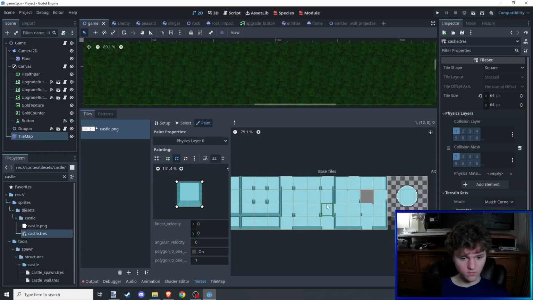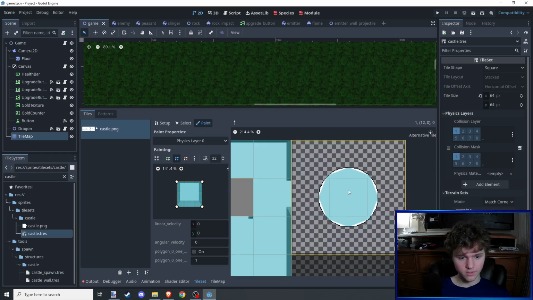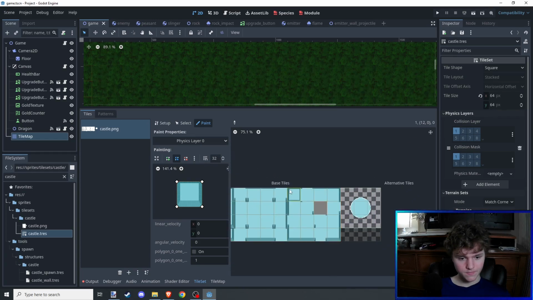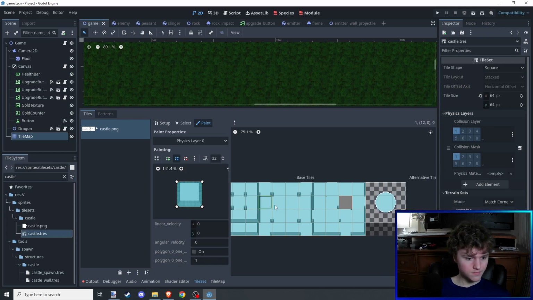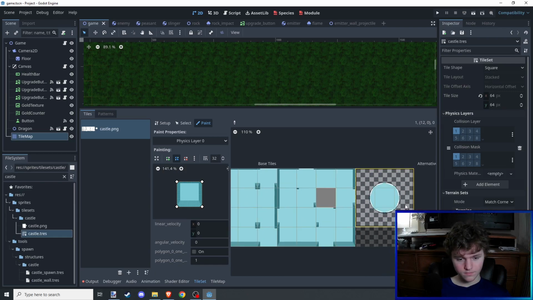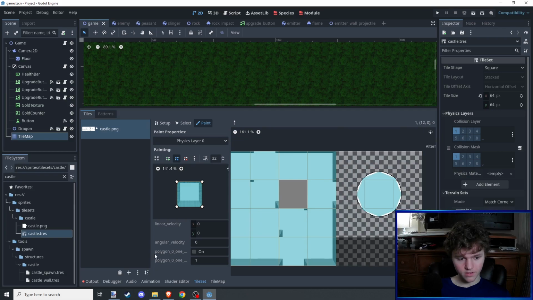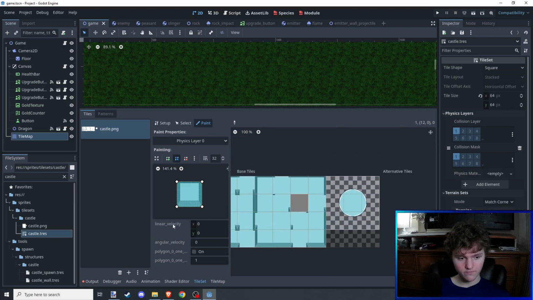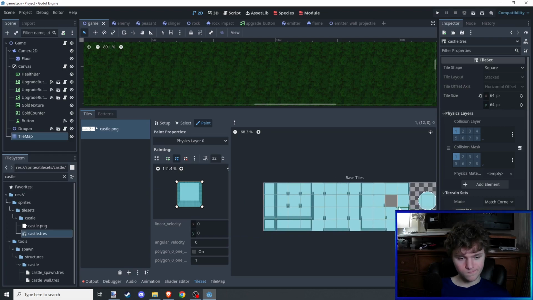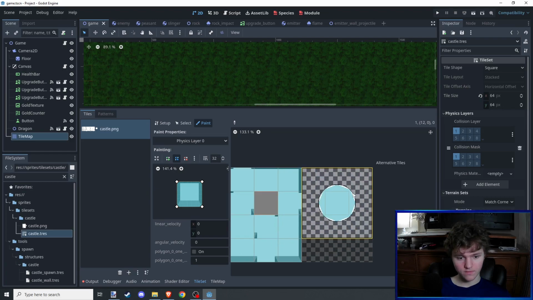I can see how this workflow is better than Godot 3. Of course, I don't completely understand it yet, but what is velocity? Hmm. Maybe that's for moving tiles or something?